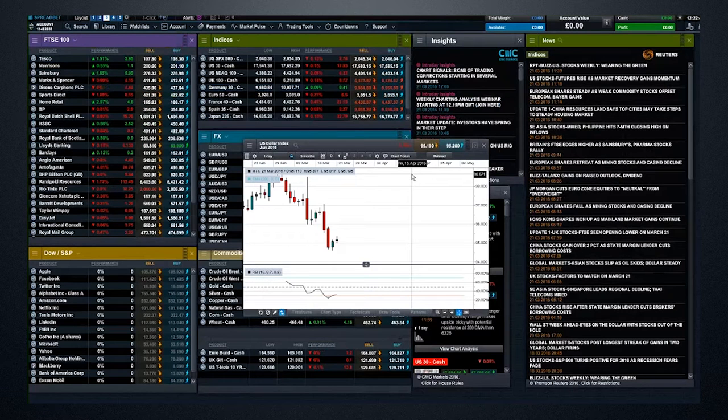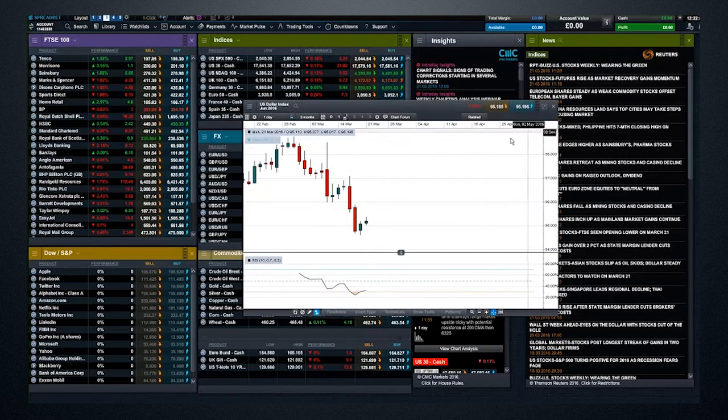One is that it added support to the bounce in oil, because obviously oil is denominated in dollars. Two, it improves the prospect for U.S. company earnings. And you can see that's partly why U.S. stocks are doing so much better than European stocks. There's a bit of fundamentally higher profits being made by U.S. companies in general, but still, the multinationals have suffered a bit from the stronger dollar, because obviously their foreign earnings, they try and repatriate back to the U.S. and don't earn as much from it.